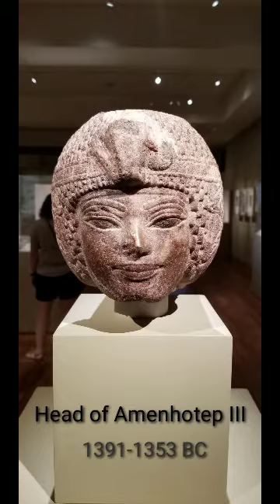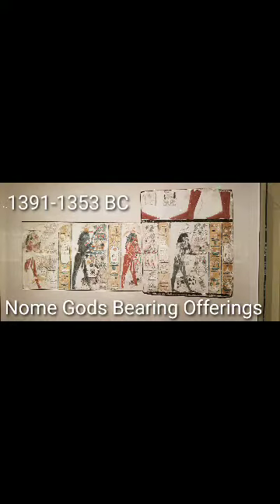Although he must have been nearly 50 years old when this portrait was carved, Amenhotep III appears more youthful than ever. Over a round curly wig, he wears a diadem with side streamers adorned with cobras bearing the sun disc on their heads. This modest king called himself the dazzling sun disc of all the land. Gnome Gods Bearing Offering, 1391–1353 BC. Painted limestone. These blocks from the temple have preserved their original painted decoration to a remarkable degree. The four portly figures in the lower register bear emblems on their heads, identifying them as gnomes of ancient Egypt. Carrying trays heaped with offerings and leading sacrificial animals, they represent the bounty of the land.